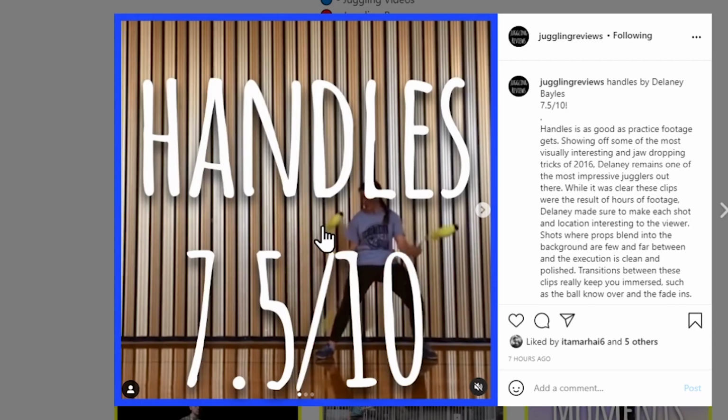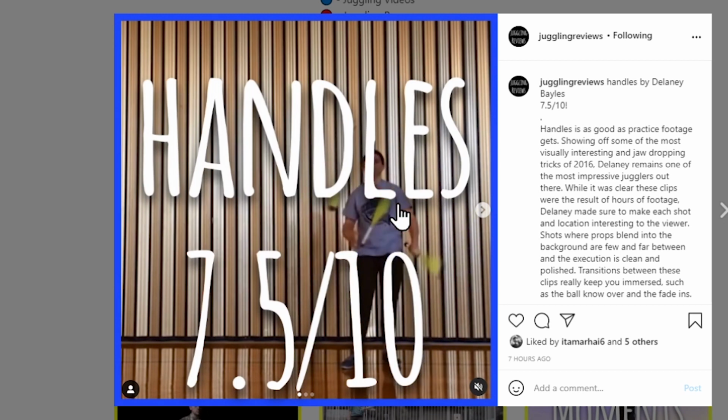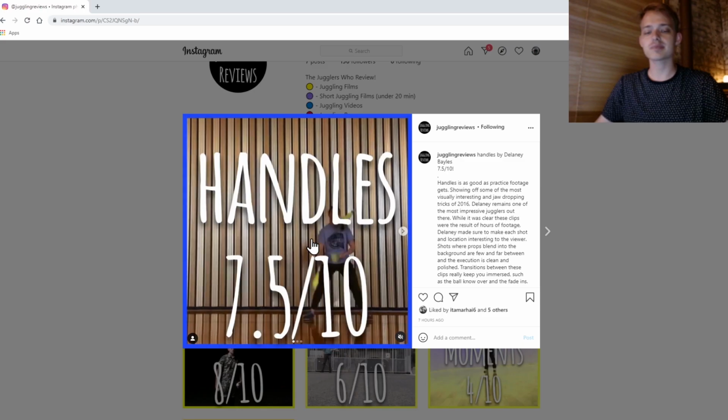So Handles, we gave a 7.5 out of 10. Handles is really, with the footage given, the best thing that I feel like I could get out of the video. It's practice footage, but it's filmed well, and it's filmed in locations that are interesting. It's a static camera, which is fine, and the camera quality isn't the best, which is also fine. It is what it is, and for what it is, it's a great video.